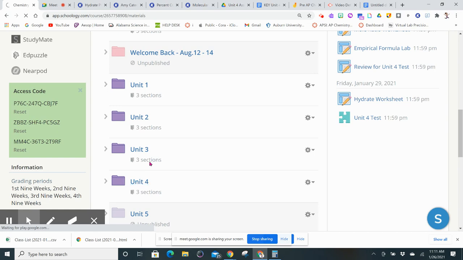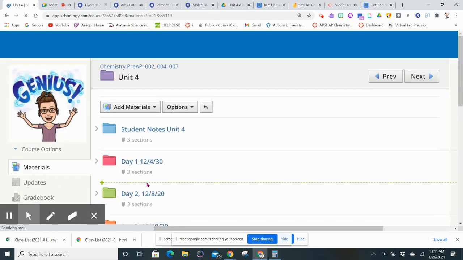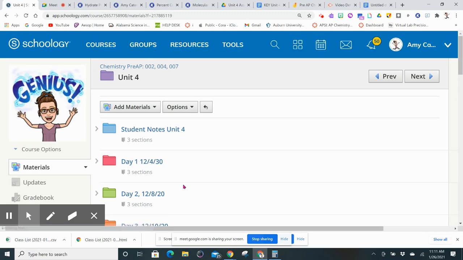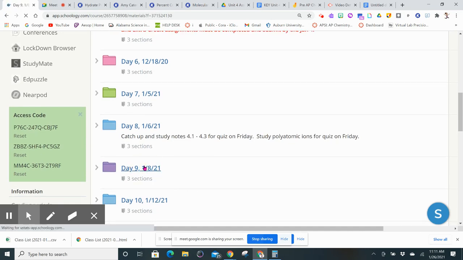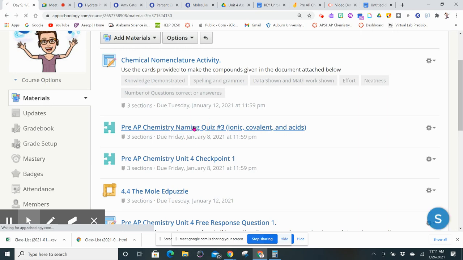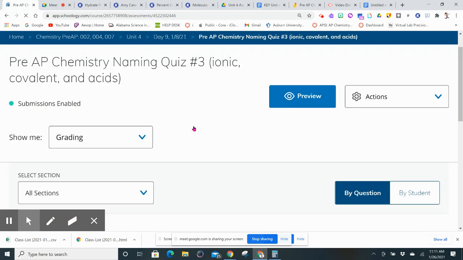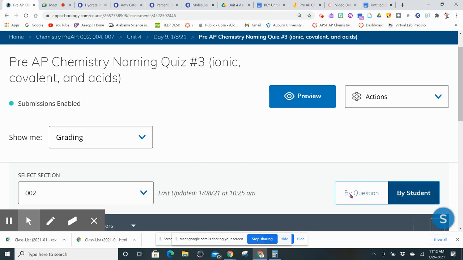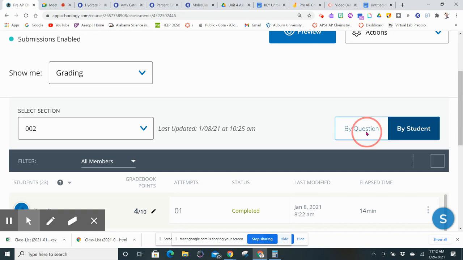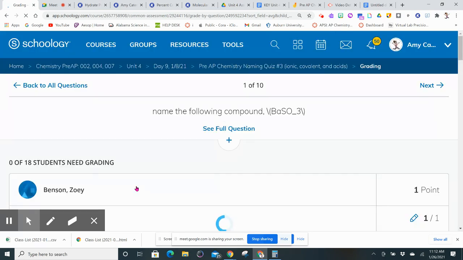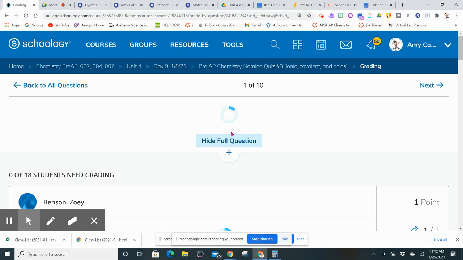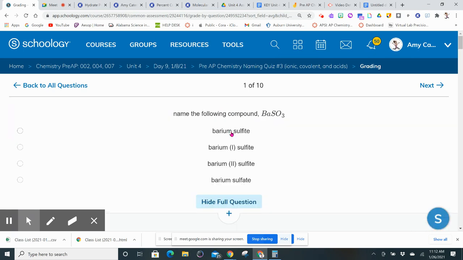Okay, so let's go into Unit 4. And I believe the first quiz we had was on the 8th. Yeah. So let's look at this one first. I had it right the first time. So in second period, what I did is I went over this part first and then did the problems last. So if we don't get done with this, you can go watch the first part of the second period video. I'll have them both on there.